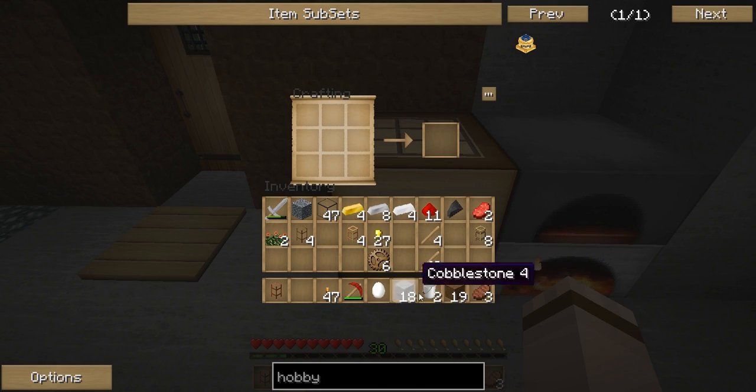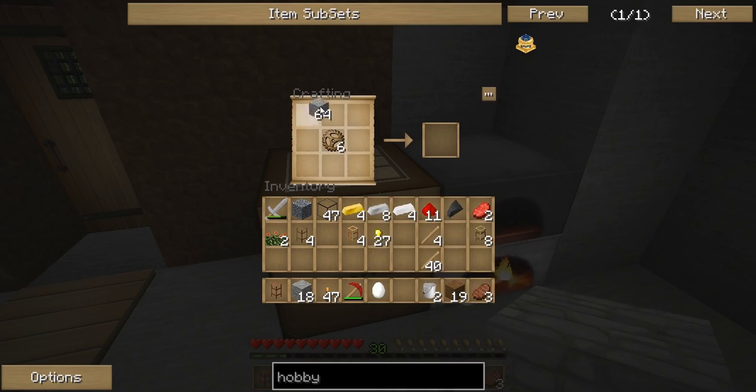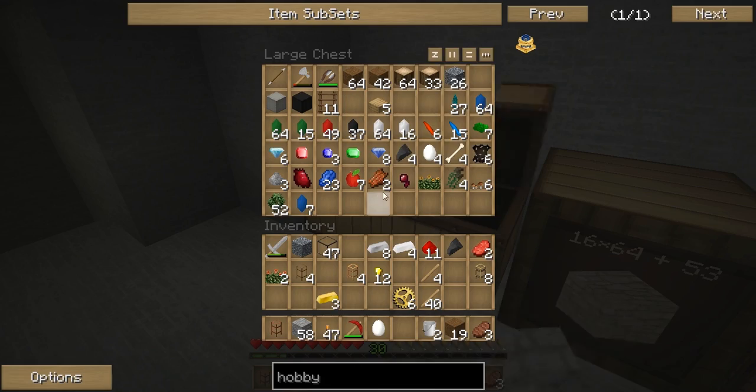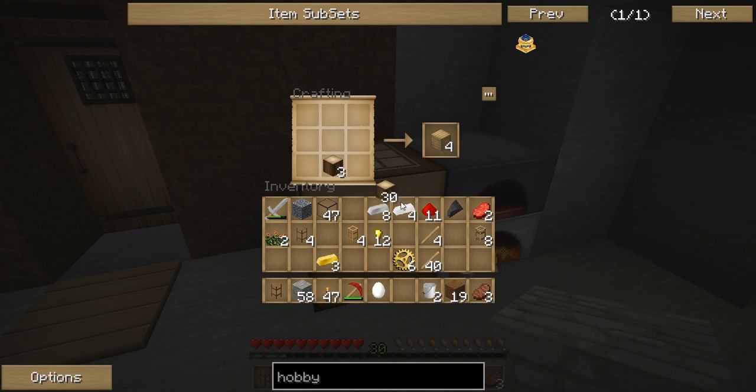I don't think we have enough cobblestone, so we're just going to whack our barrel and get ourselves the cobblestone we need. There we go. Okay. Oh, I'm going to need a lot more gold than that. That should do it. So let's see. We have plenty of iron, we've got our cobble, we need our wood. Where are you? Just going to make ourselves some, that should do.